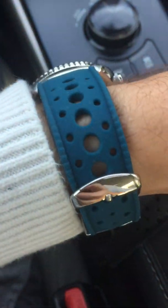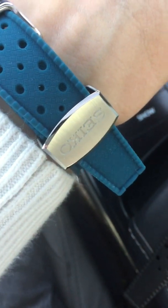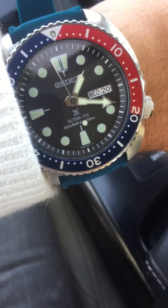Hello. Today I just bought two new rubber straps from cheapestnatostrap. Like we see, it's the tropic. It's a blue petrol rubber strap for my Seiko Turtle. I put the Seiko metal buckle on it for a perfect combo. It's a Pepsi model.